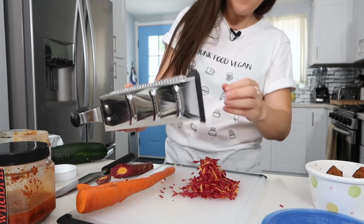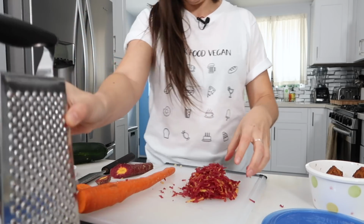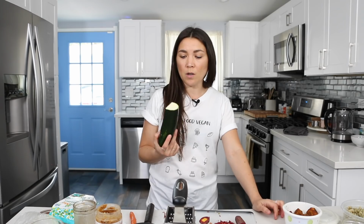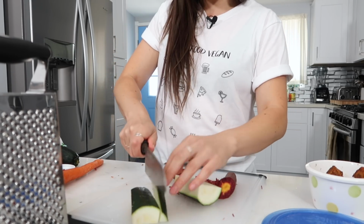Ooh, look at that. It's orange in the middle. Maybe we'll just use purpley carrot. Okay, so purpley carrot can go on the bowl. I think I'm just building a bowl here. Ugh, this zucchini is throwing me off. I don't know if I want to spiral it and put it in here. It doesn't really work. Maybe I'll just quickly cook it up so that there's a cooked component here. Let's just cut it into small pieces.